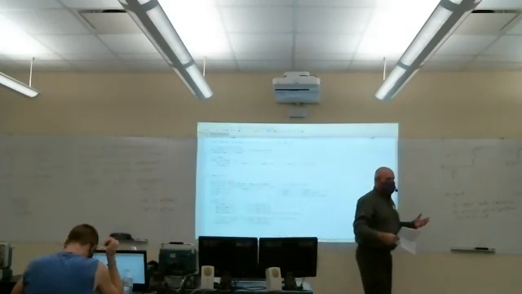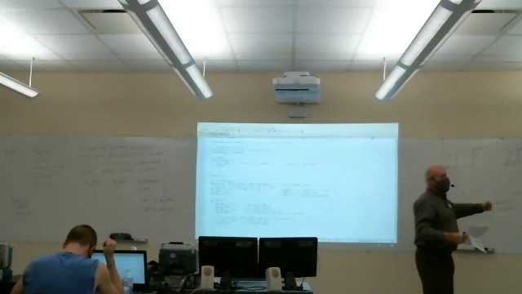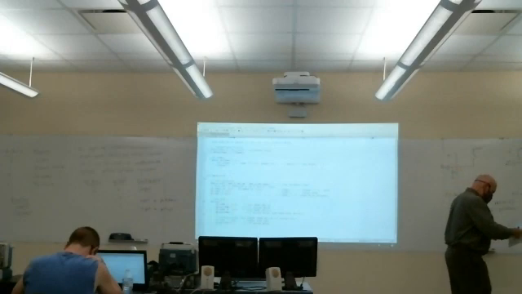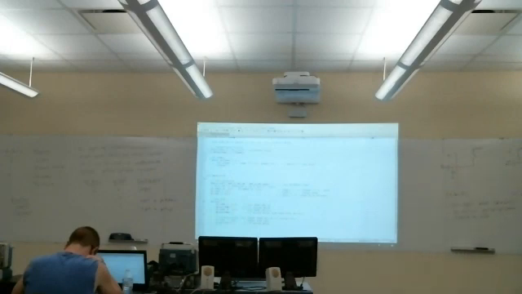Then we can actually use the switch and read values from the in register, the input register, which we talked a little bit about last time.